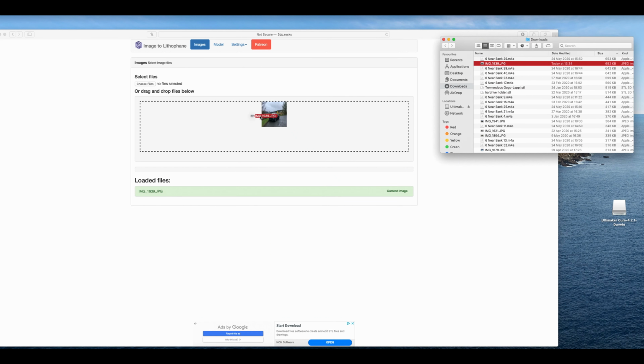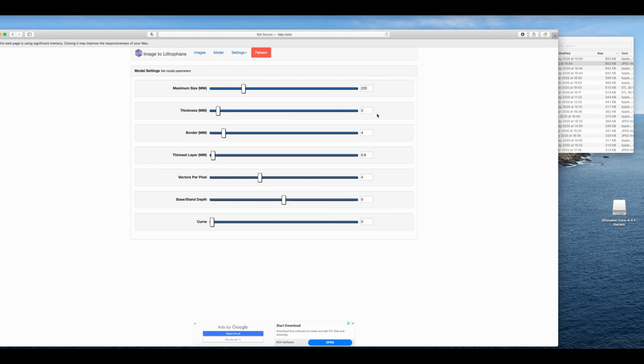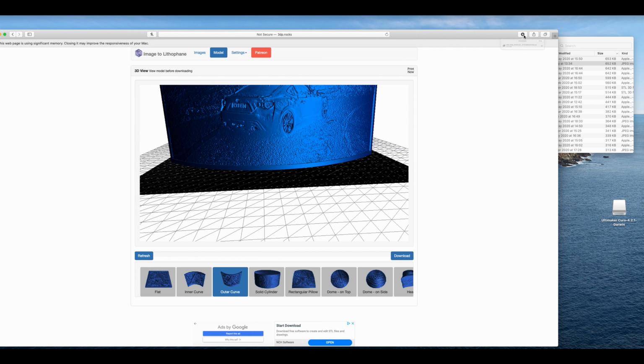Just put your photo in the Dropbox. I personally like the look of the curved one, so I've selected that. Now I'll quickly show you these are the settings that I'm using. Then all you want to do is refresh it and download it. Now we've got the STL file.